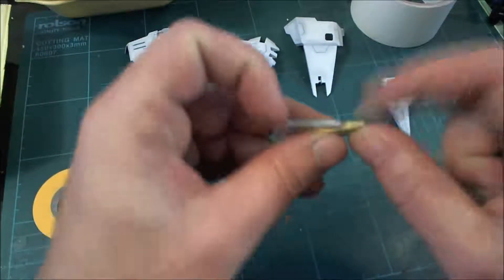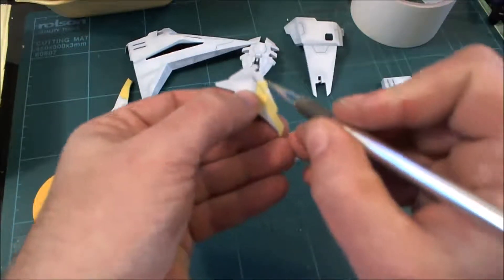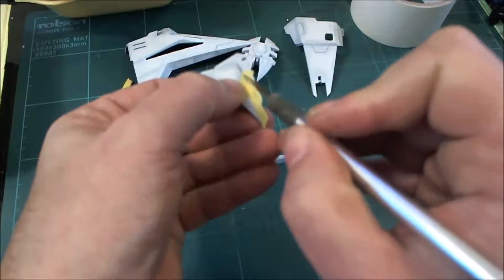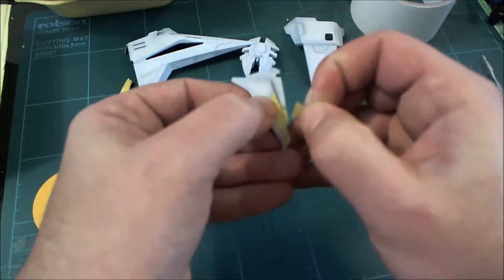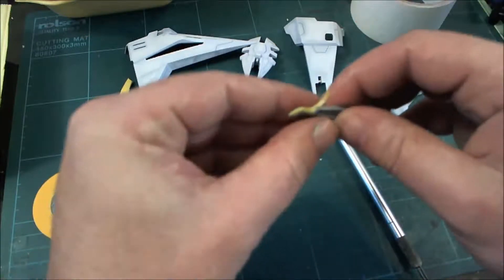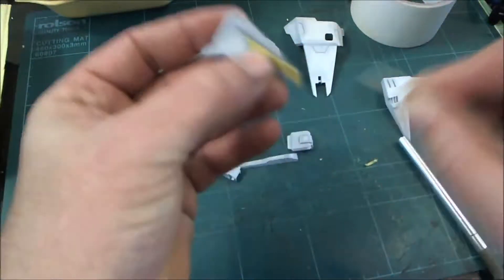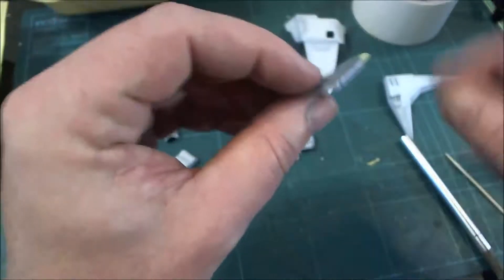This is the problem with masking - it is such a tedious job. I want this bit to be grey as well. You can see I've got a bit of masking tape here - this is why you need a really sharp blade. I'm going to go right into the edge and very, very lightly score along that area. I don't want to cut into the paint, just into the tape paper. There we go - and now let's just pack that down a bit more.